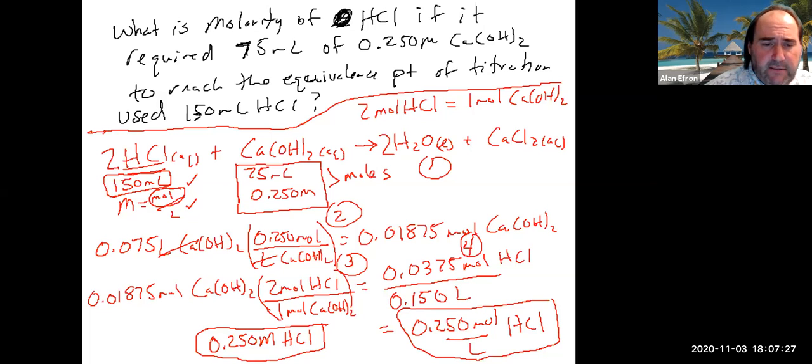Although we don't necessarily have a problem like that here, it is possible to have a solution stoichiometry problem that's also a limiting reagent problem. So it is possible to do that as well. You would just be given the volume and molarity of both reactants. And again, you could basically solve it the same way as we've done before. You would do it the same way as a normal limiting reagent problem. Again, the difference being how you get to moles. Any questions on titration problems, stoichiometry problems involving solutions, any of those things?